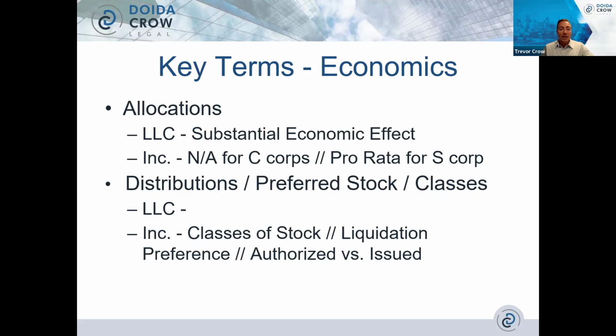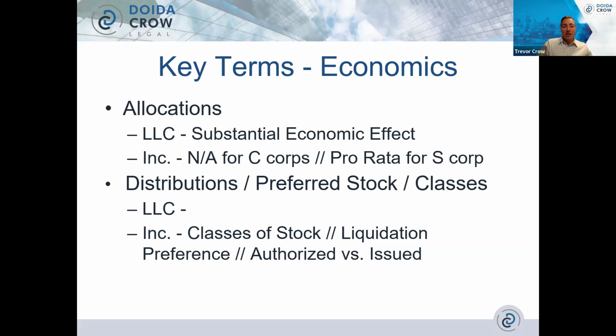All right, allocations. That's going to be for an LLC that's taxed as a partnership. It doesn't pay tax itself, so everything's allocated out. So it's something to think about, how that works, and it's got to have substantial economic effect. And that's really going to be your accountants and attorneys that are dealing with that, but it's an important provision.